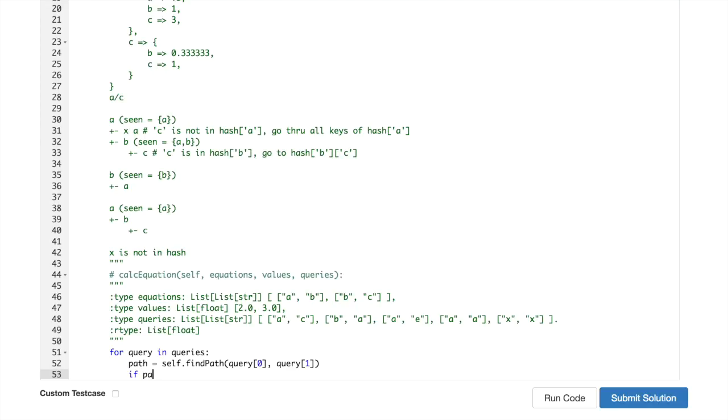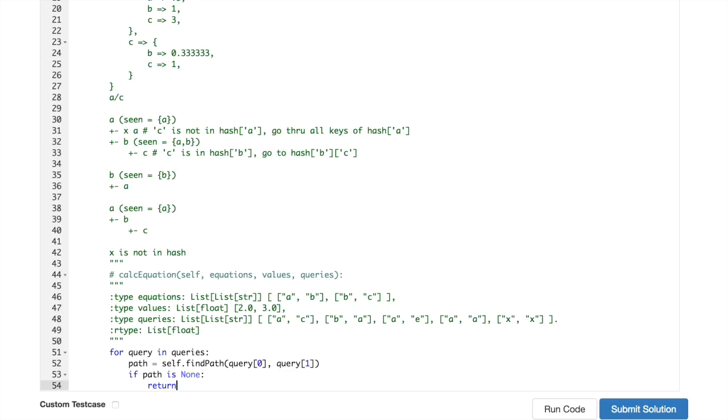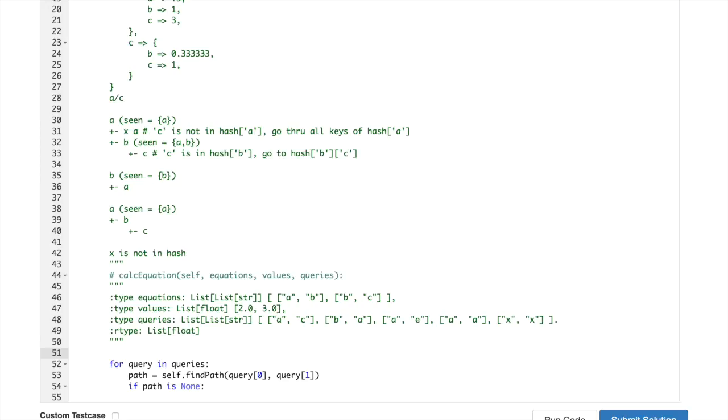Path. If path is none, then not return. We would have to put it in an array.